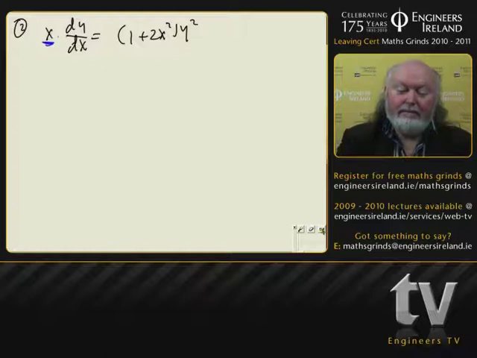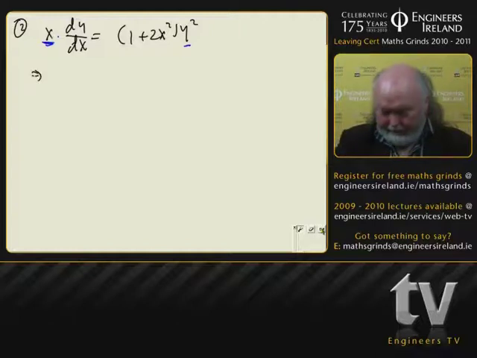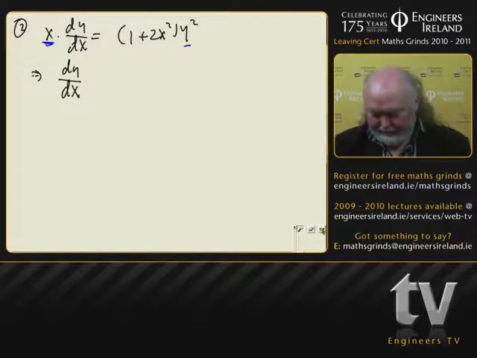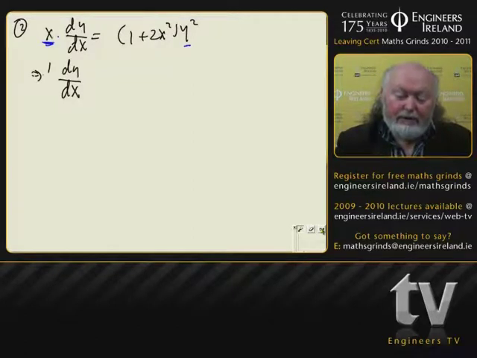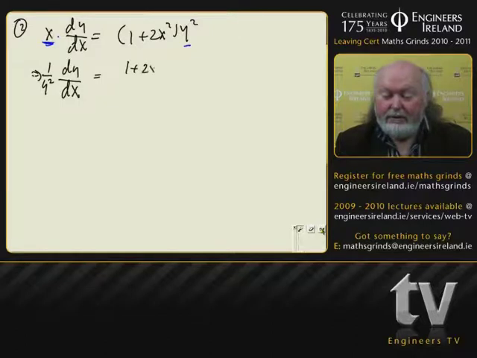There is an x here. We do have a y over this side, so we can easily deal with this. And we will say we can deal with whichever side we want to deal with first, okay? We're saying dy dx. I'm going to have a 1 over y squared here now. And that's going to be equal to 1 plus 2x squared all over x by dx.